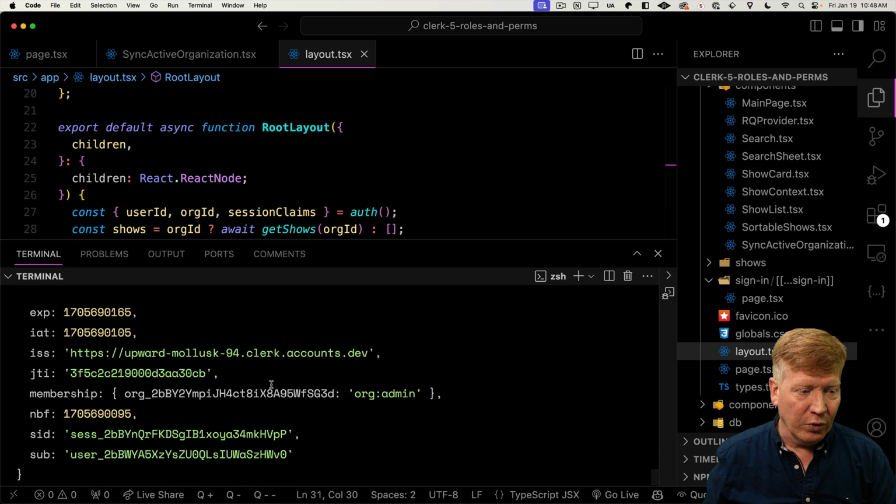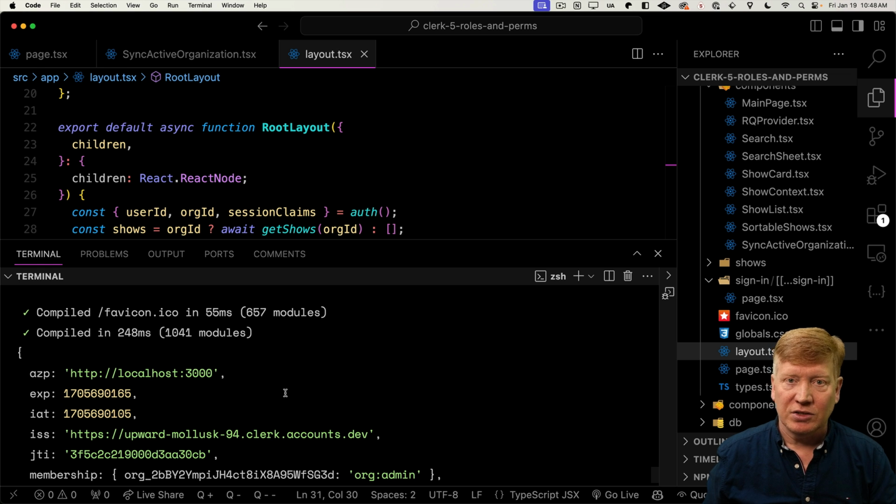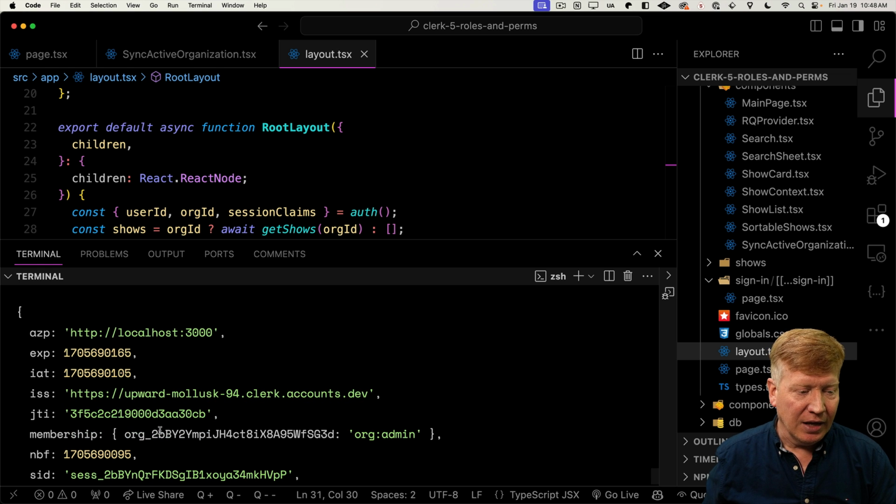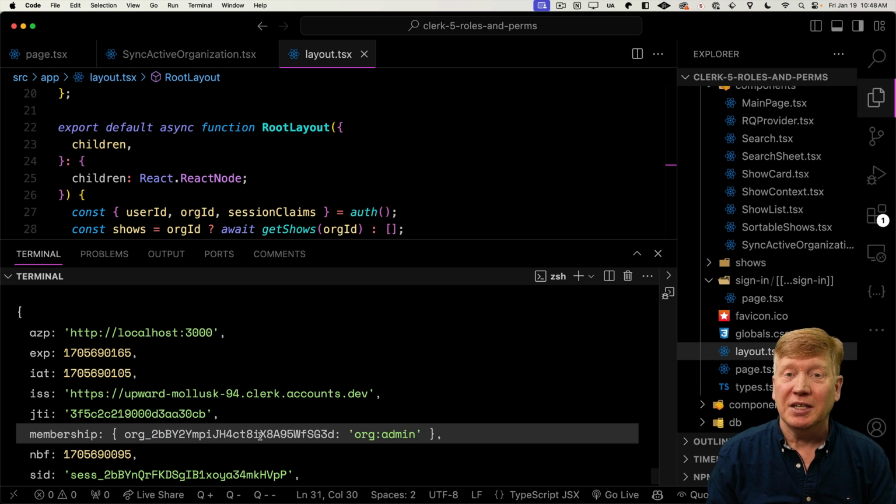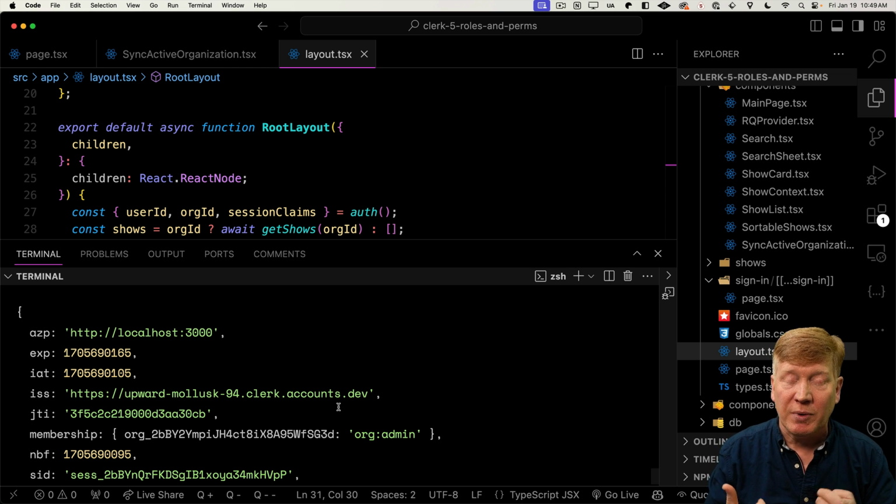Okay, so we have our session claims. This is all the information on the jot, and part of that is the membership key that we just added with an object that has the key of your organization and then the value of your role inside that organization. In this case, I'm currently logged in as manager, so that's why I'm seeing the admin role.